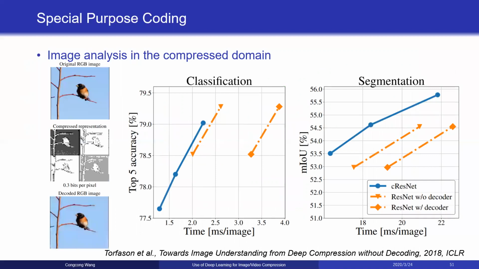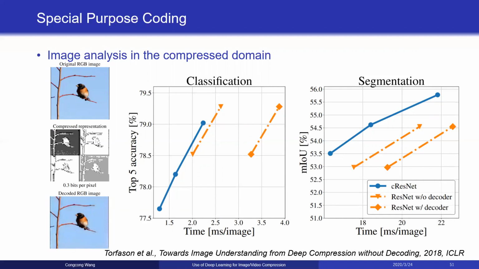And for neural network-based compression methods, the encoder and decoders are networks. The internal representation of the images are features. So the feature maps can be directly integrated with architectures for image understanding. Then the decoding part is not needed. In this way, computational complexity can be reduced. For some tasks, it even can provide better performance.